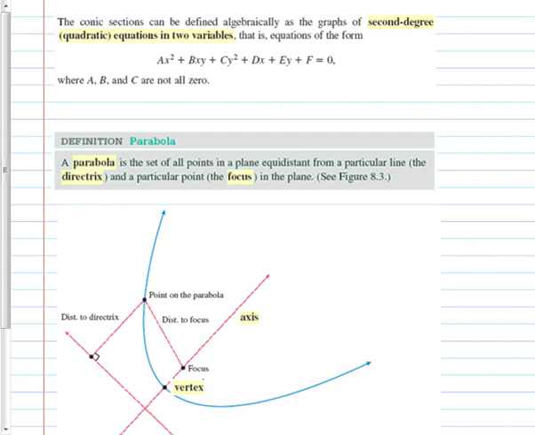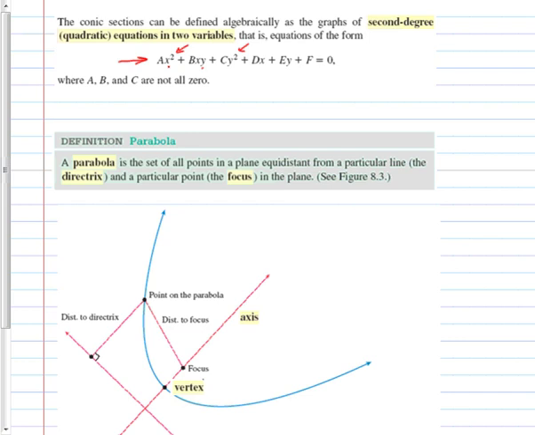When we have second degree equations in two variables, all of them make conic sections. Here is a way of writing second degree equations in two variables, x and y. You notice I can have x squared and y squared. They don't have to both be squared, but we can go all the way up to having both x and y squared. This right here is the standard form or general form of all conic sections. All of them can fit into this form right here.